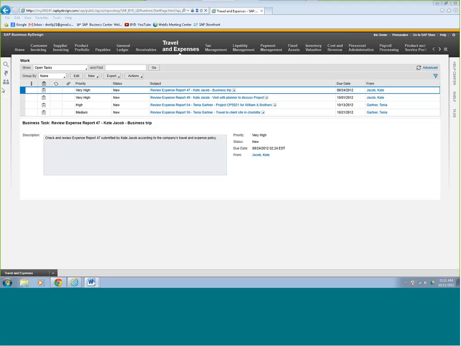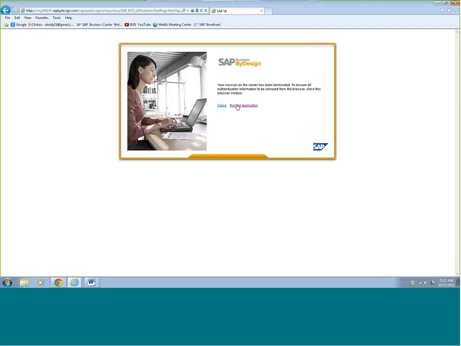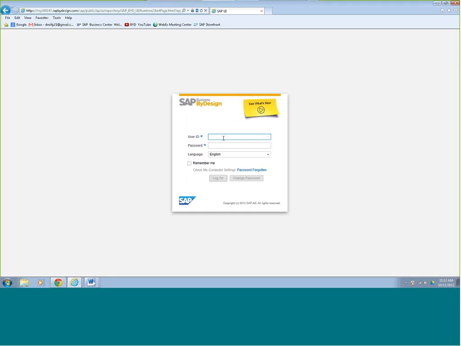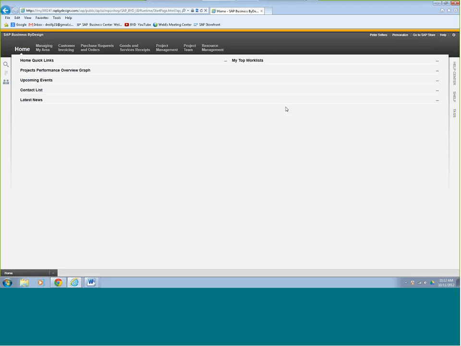Now, next it will be routed to Peter Sellers. Peter Sellers is the project person who's responsible for the project. So the financial person looked at it, said this is acceptable. Now we'll take a look at how it then shows up in our project manager's basket. So he can look at it and say, yes, I will allow this to be charged to my project.